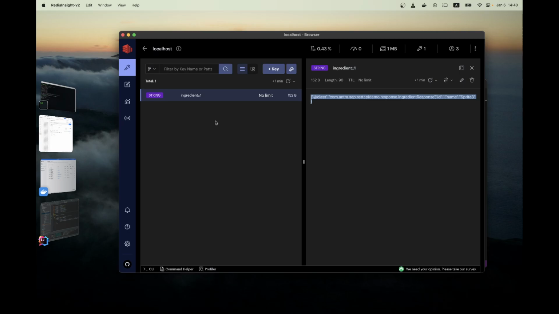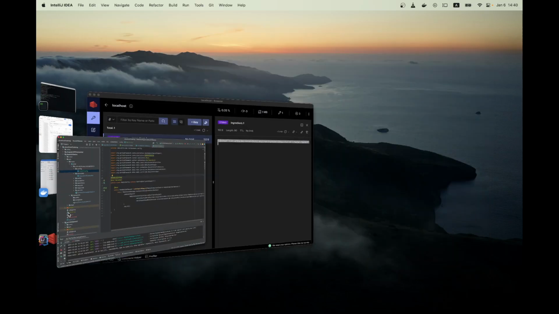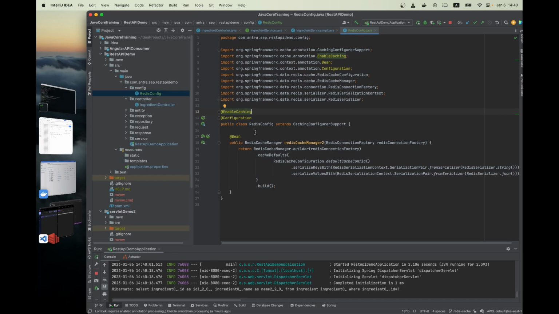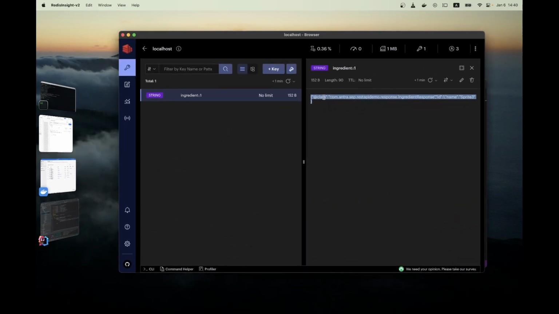This is different from the default JDK serializer, whose values are not quite human readable. The JSON format is more commonly used, and it's easier for external services to read and manipulate.